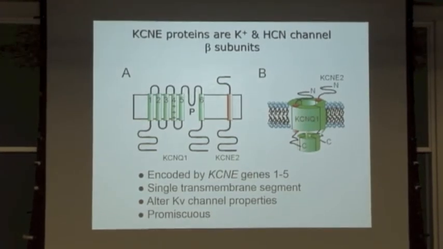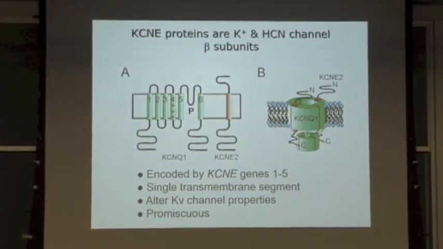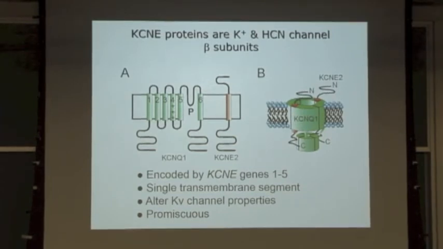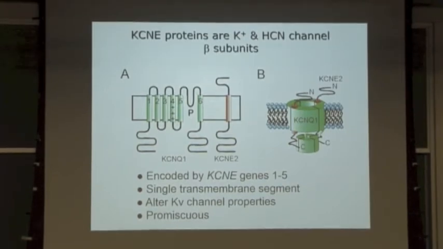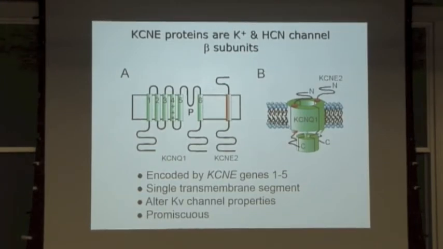There are 5 KCNE genes in the human KCNE gene family. Single transmembrane segment. They alter almost every aspect of channel biology you can think of. They're promiscuous. Each KCNE can regulate multiple different types of ion channel, including other non-potassium channels. Each K+ channel that we know about that's regulated by KCNEs can be regulated by multiple different KCNEs. Very complex system, right? So you can co-express an alpha with a KCNE in a cell type and get an effect, but what does that really mean for biology?